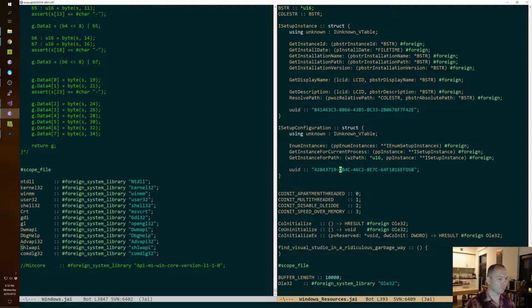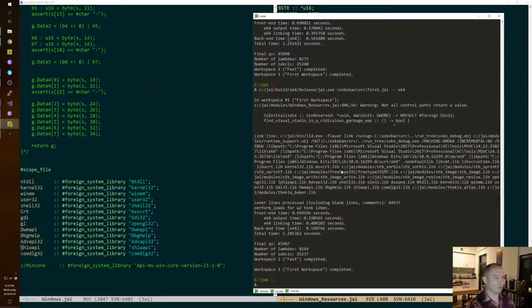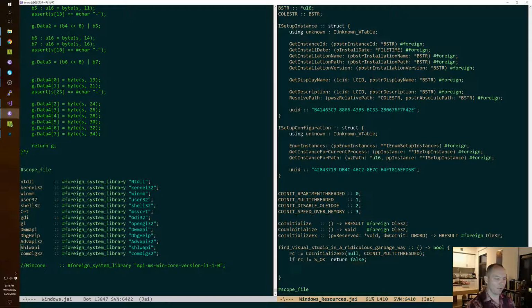All right. So let's use S_OK. I don't know if we defined that. If you're gonna have the Windows garbage, you might as well use the Windows garbage. Okay. CoInitializeEx.